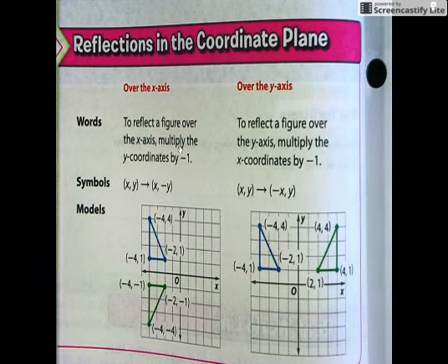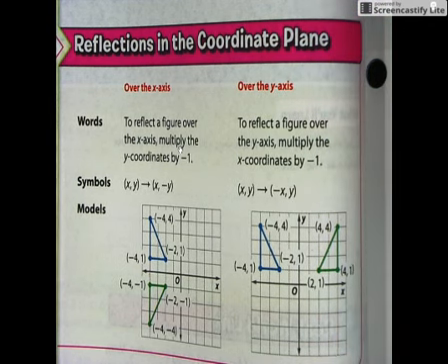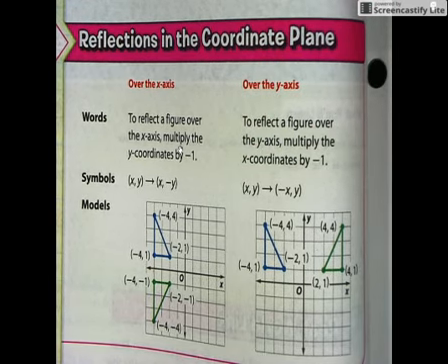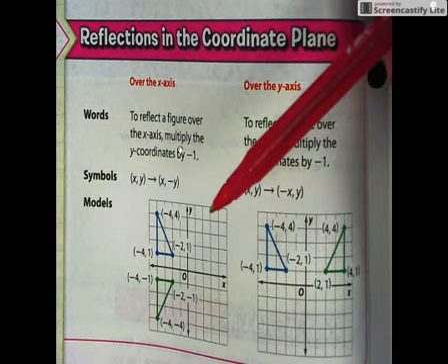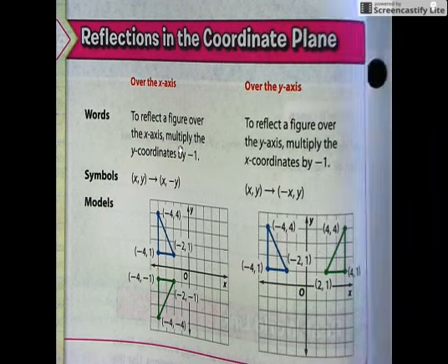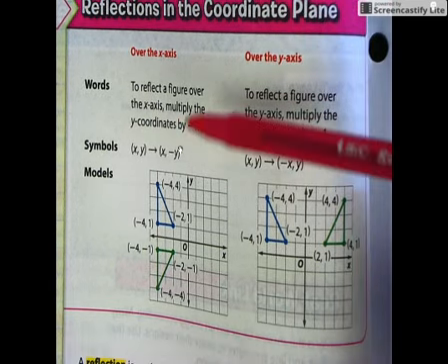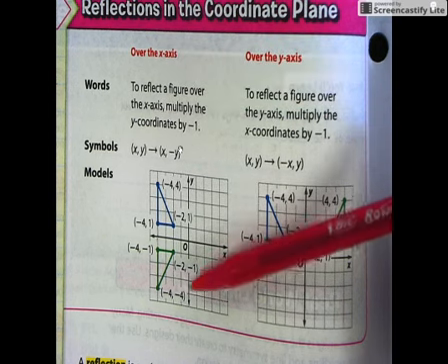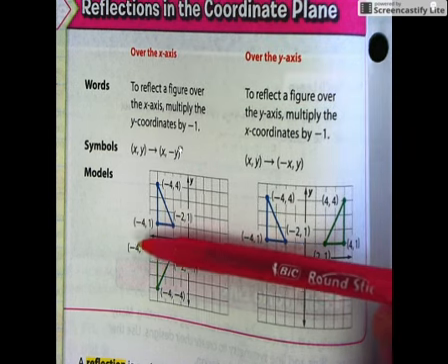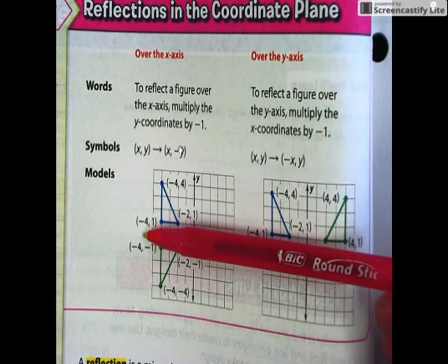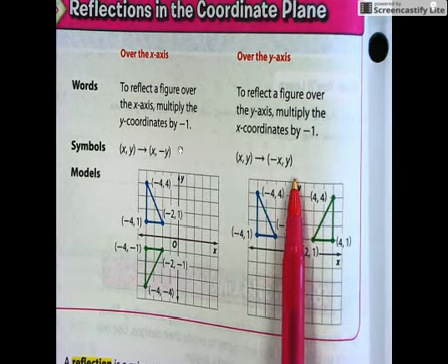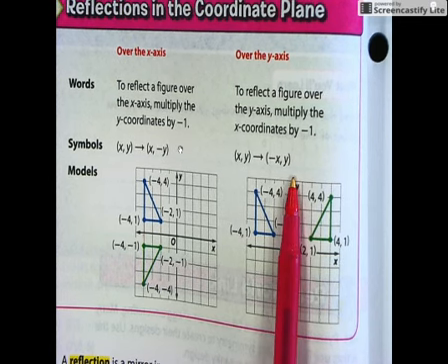All right, so when we reflect figures in the coordinate plane, it looks like exactly that. Like if you were to stand in front of a mirror and see a reflection, it's a mirror image of your figure. And you can reflect over any line. One of the things that we'll do the most is reflect over the x-axis. So this would be our line of reflection here. Or we can reflect over the y-axis.